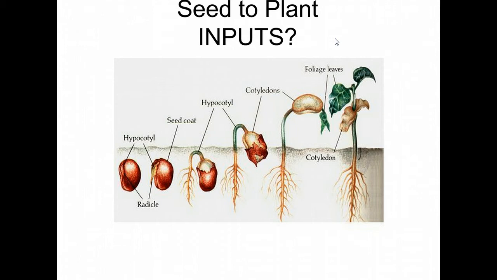Some of them require light, and of course for it to turn green on the right-hand panel would require light. But plants will grow appreciably in the dark, and in fact most plants grow a lot taller in the dark, right? It's called etiolation, and we'll cover that later. They're trying to grow up to the light. So you get these really tall white plants. But in general, only thing a seed needs, of course there's some seeds that require light, there's some seeds that require certain temperatures, but in general all you need to add is water. That's why we eat seeds. Seeds have everything they need to start.